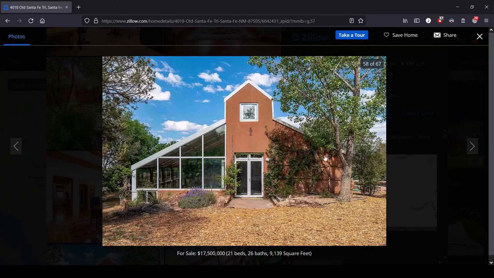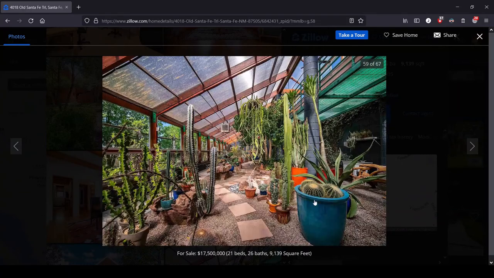Oh, we've got a greenhouse. That's cool as shit. All right, I'm into this. It looks like it's kind of modeled after an old mission church. That's also very cool. Oh, look at this. All the cactus, all of the native. So you do know what kind of plants and greenery are supposed to be growing here because you've got it all in your greenhouse.